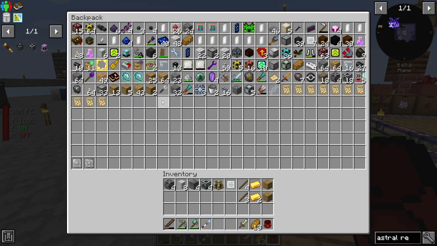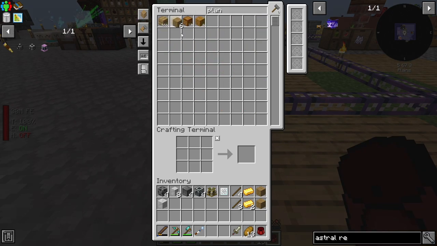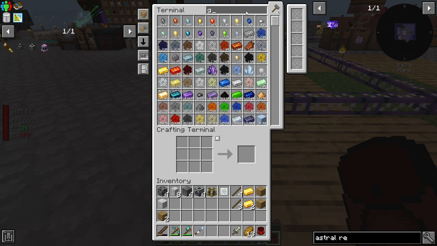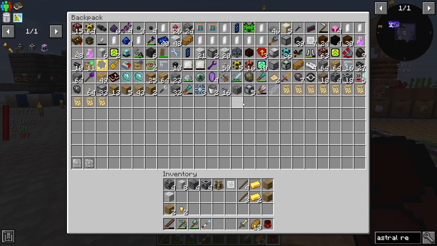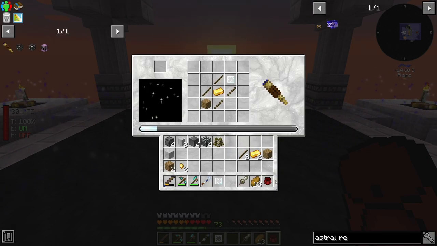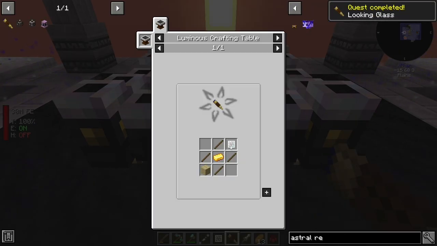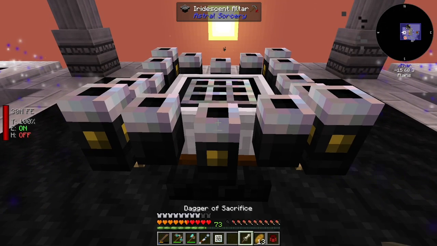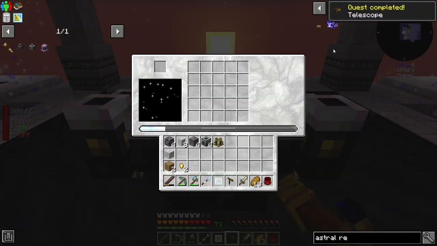So two planks, one marble, two planks, two gold nuggets, and of course we're going to need another one of these glass lens. Oh, not like this, like this. And since it's night, let's go over here and make sure that we can make our looking glass, like so. And let's transform the looking glass into a telescope. And let's get an astral relay now.